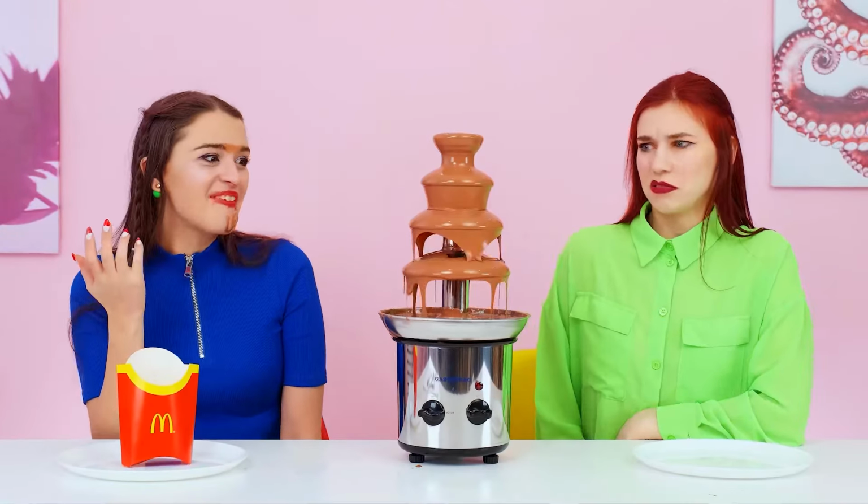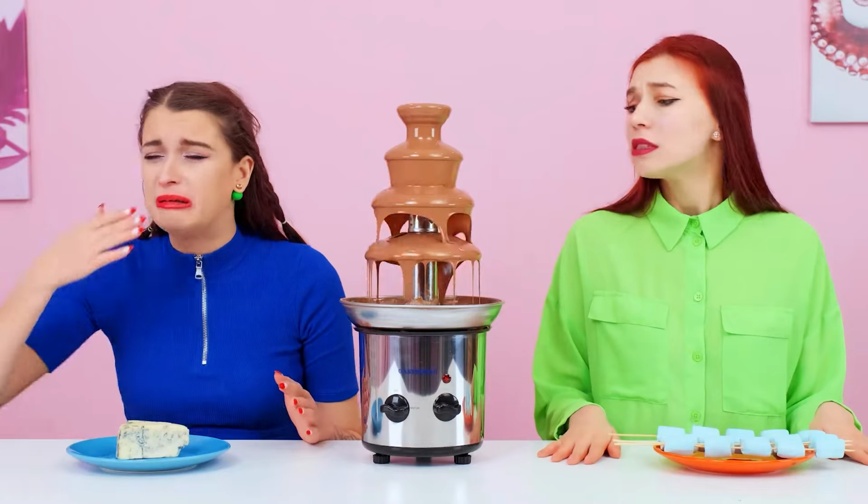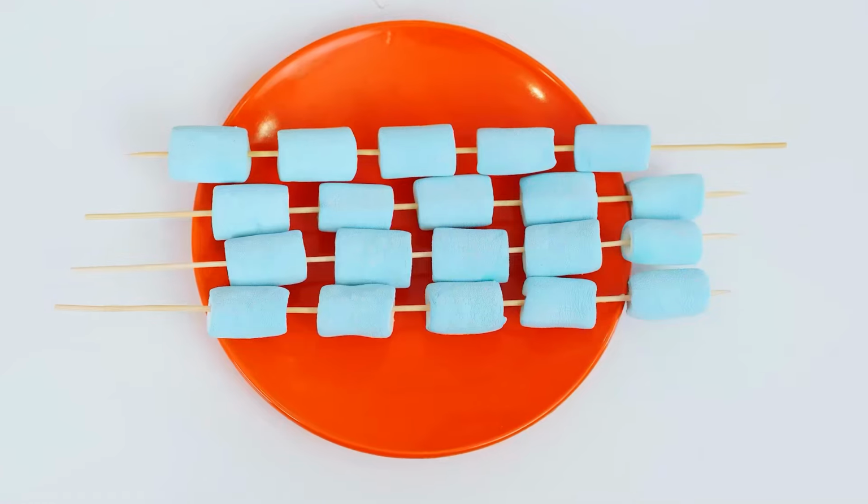Can I get some more fries? Ew, what's that smell? Oh, that would be the wedge of stinky cheese on Jane's plate. Don't envy her. What's Emma got?